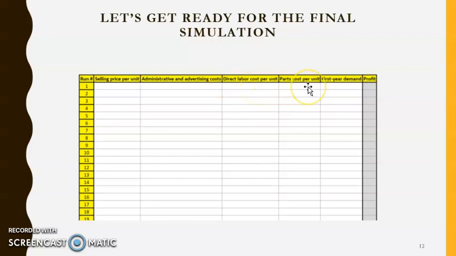Parts cost per unit, again a random variable. And first year demand, and after that you put the formula here to calculate profit. When you do these things, you run it 1000 times, and that's it. We are going to do it step by step together. So at this step, please pause your video and create some sort of similar structure in your Excel sheet.